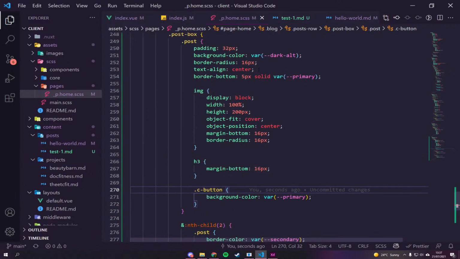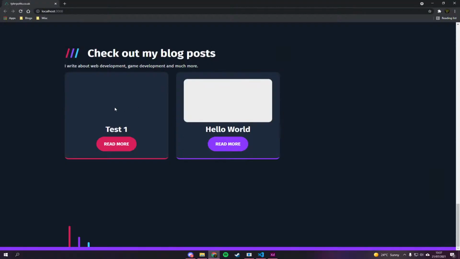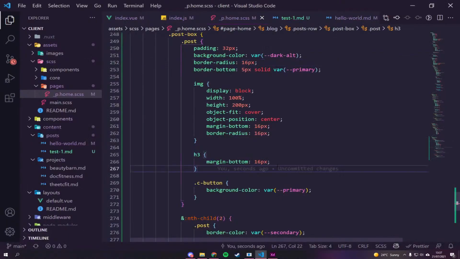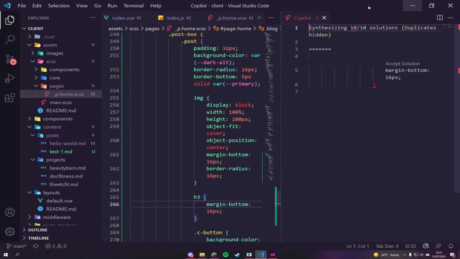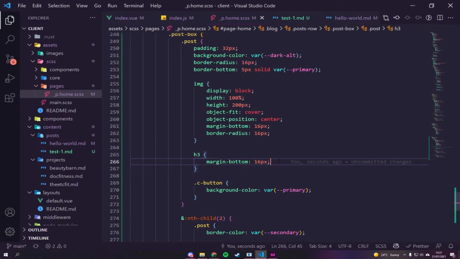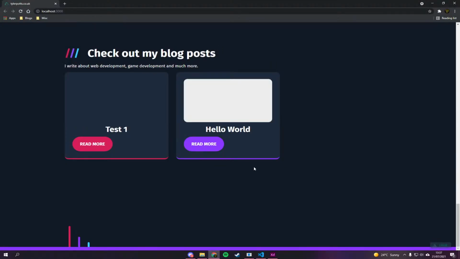Saying that, I think I've got text align center here, but do I need it there? The only thing I need it on is my heading. I keep using Copilot Synthesize. That's not what I want. There we go. That's looking better. All looking good. Holy Albatos? I don't know what that means.